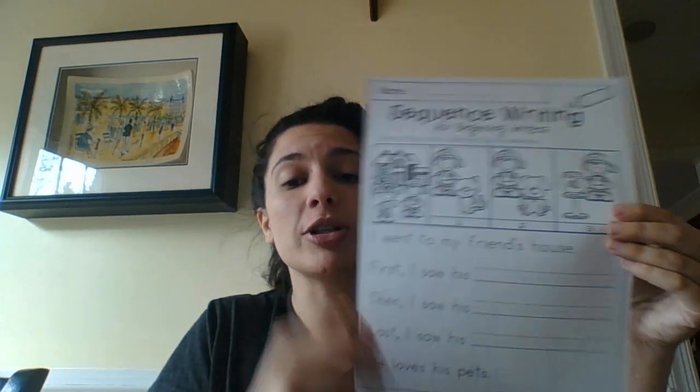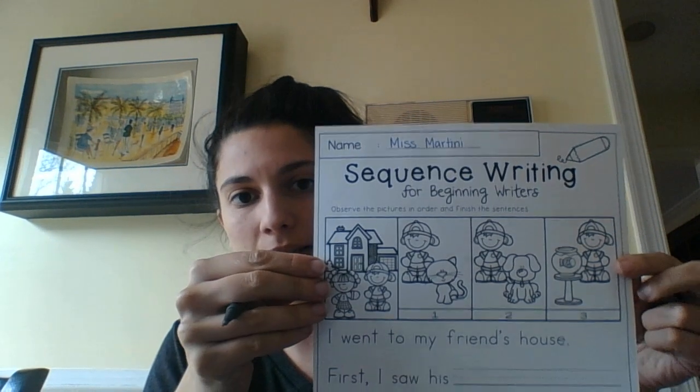So, first things first, I want you to write your name at the top. Even though we're not turning this in at school like we would, you're handing it to me or to Mr. Spivey, it's still important that we work on writing our names because that helps with our handwriting. So I'm going to write my name at the top, just like this.